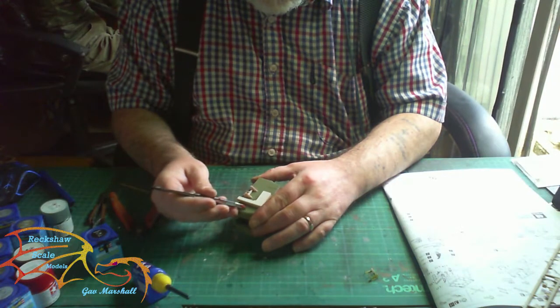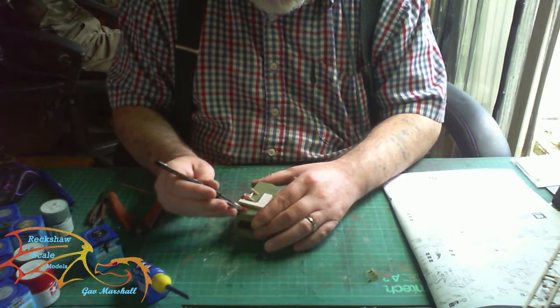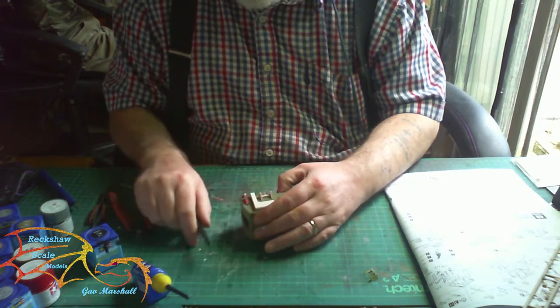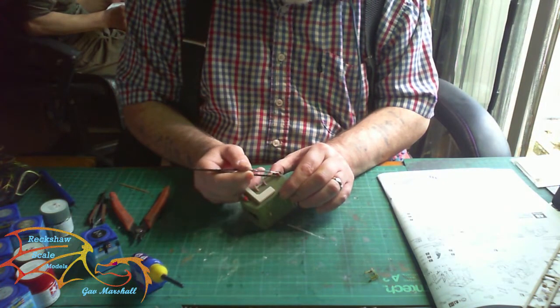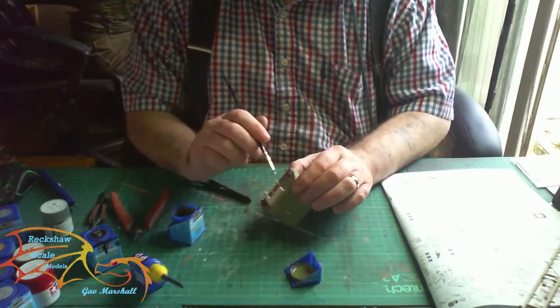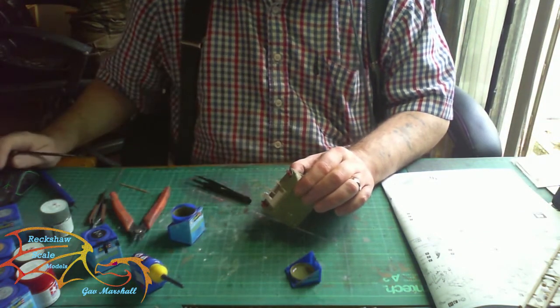Now it's time to put on the fire extinguishers — one goes on each end. There are a couple of little location points that secure the piece. The first one I put on is the one with the broken nozzle; the second has the full nozzle on it. Once I was done, it was time to paint the parts already put on.